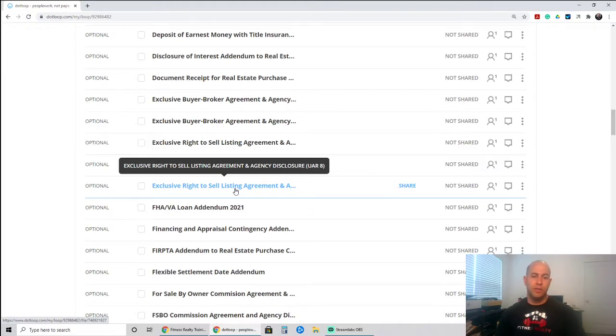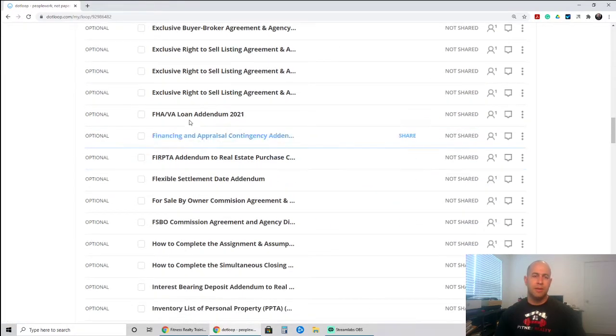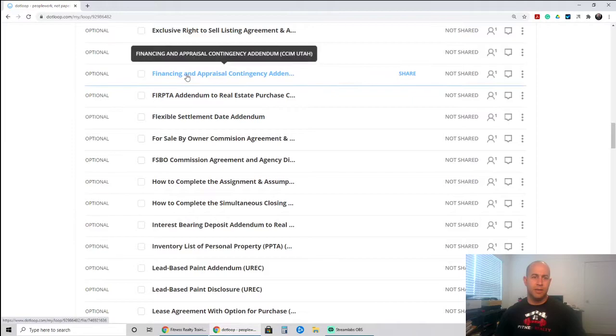And here's your right to sell listing agreement. So you guys are using that all the time. FHA VA loan addendum. The portion of you that are members of the Guard or active duty or whatever that we've hired, you guys know we're using this VA loan addendum all the time. And then everybody that's representing kind of fresh home buyers, not even first-time home buyers, because FHA doesn't mean first-time home buyer. It just means a federally backed loan. So just Federal Housing Administration. There's a whole video on FHA VA addendum though, so I'm not going to get into that.